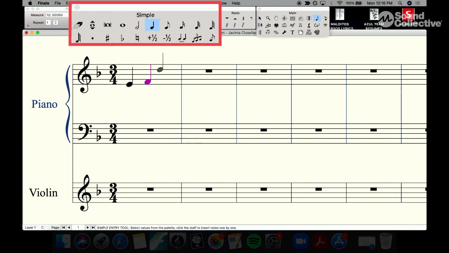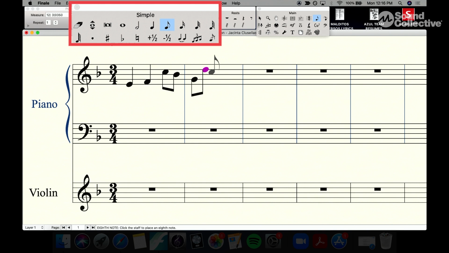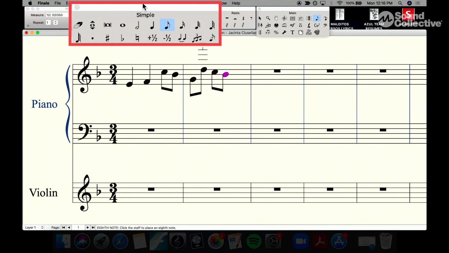And then I can also change to 8th note, for example, and add each note individually. Back to quarter note. Then if I wanna add a dot to one of my notes, I can select it.